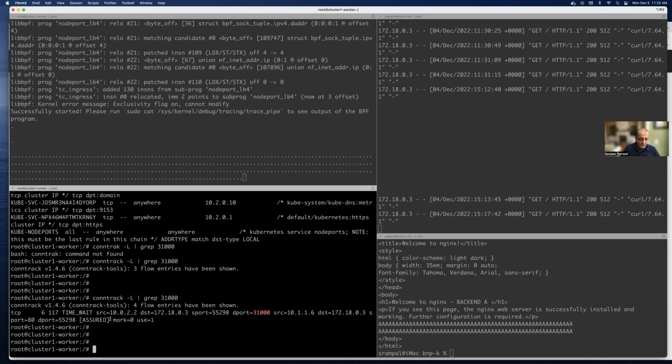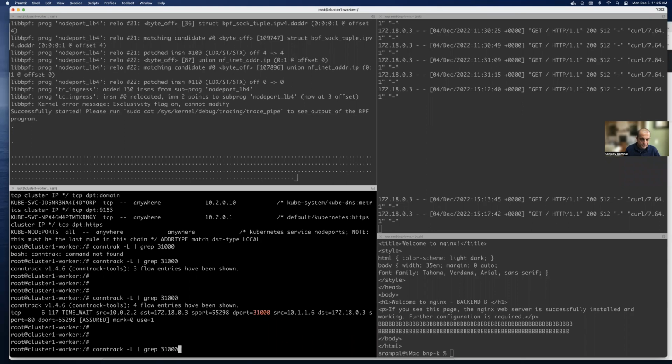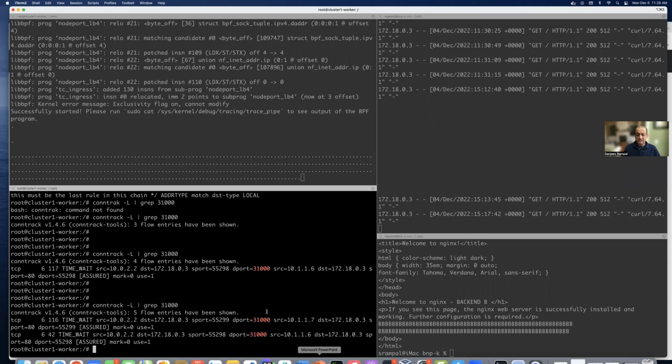There's more detail here about how the connection tracking works. But essentially, this is an assured connection. It has seen traffic in both directions. And that's what we've done here. If we send another curl request and look at the connection tracking table again, this time we see two connection tracking entries, one getting load balanced to the pod at 10116 and the other getting load balanced to 10117. So we see that we are creating entries in the kernel connection tracking table in order to implement this function.